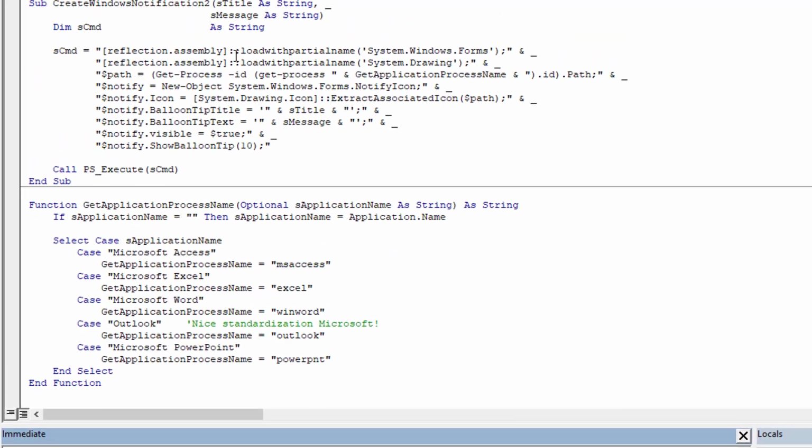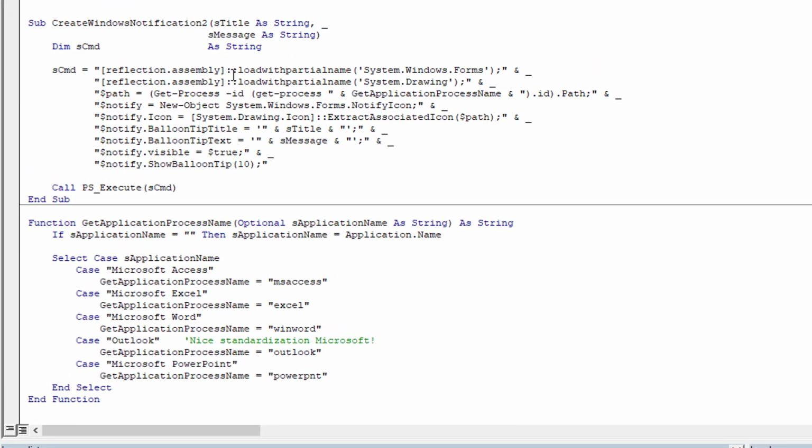The next one, however, instead of using the icons, the error information, if that isn't what you want, and you want to stick with the application icon, like I had previously, the MS Access, the MS Excel, whatever application you're in at the moment of running this code, because this code can run from Excel, can run from Outlook, can run from PowerPoint, etc. Well, I made this guy instead. And this one, how it works, you'll notice you pass it a title and a message, but you're not passing it an icon. Why not?